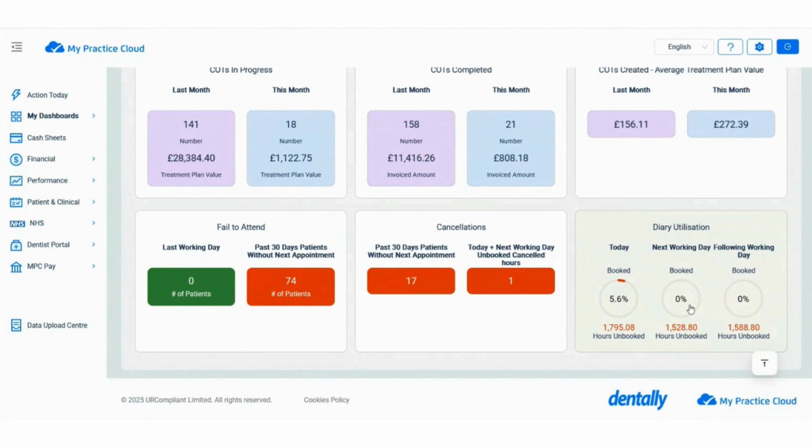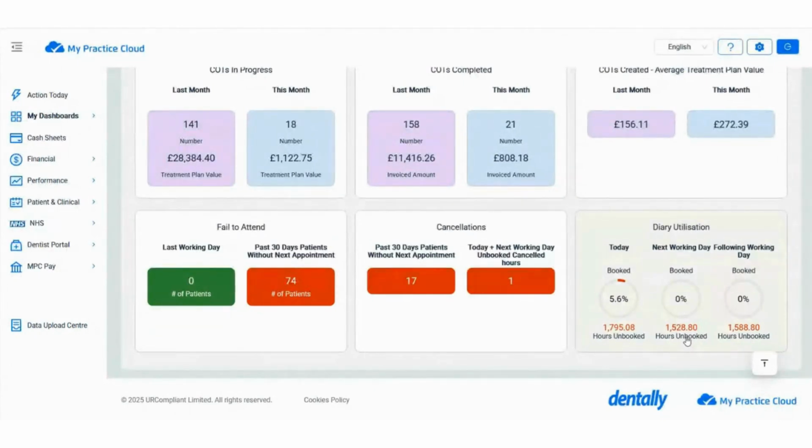So if you did have any white space hours shown underneath, then you could contact those patients on the priority list to hopefully try and get them booked in.